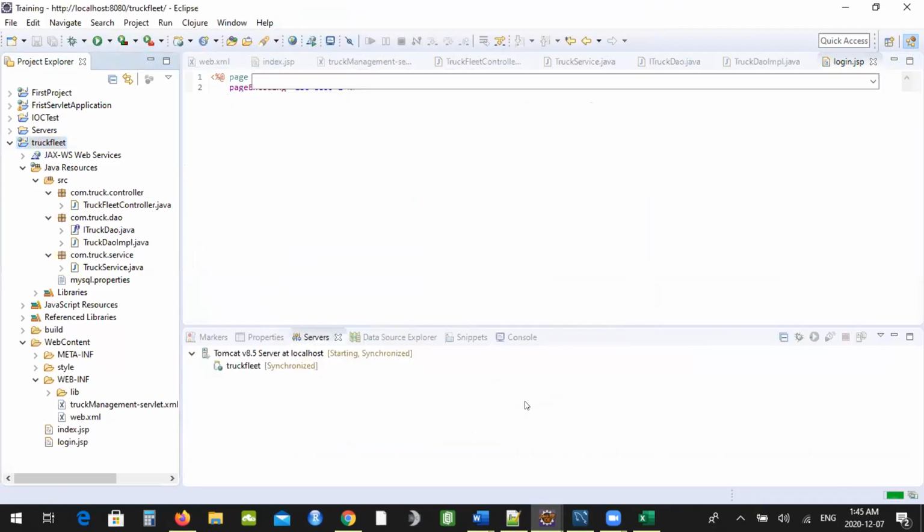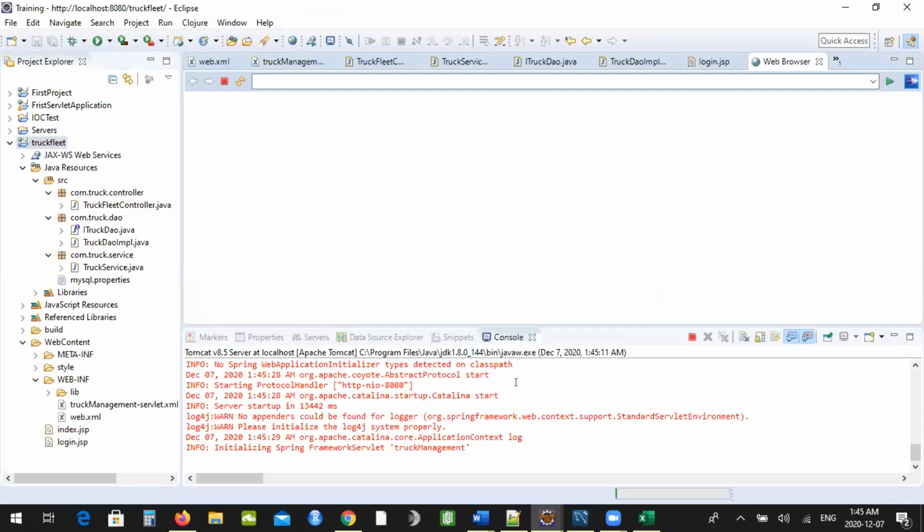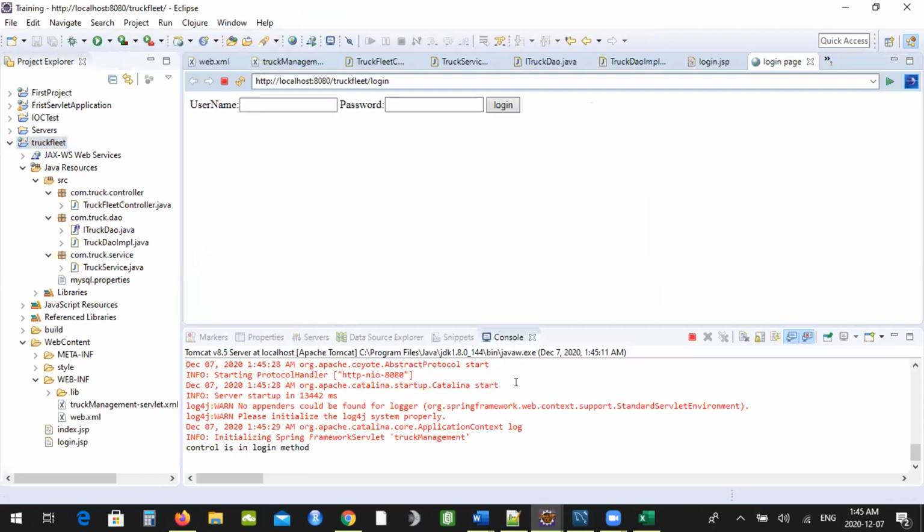Okay. So username is Harish, password is Harish, and login.